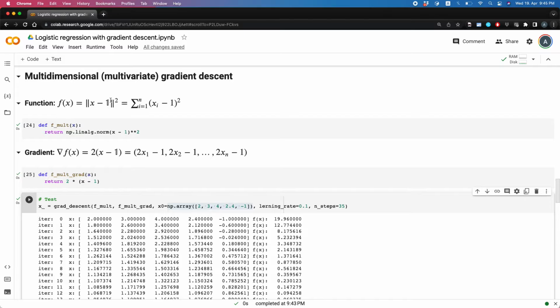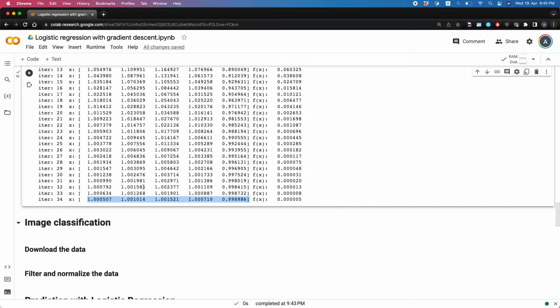So since this is also a vector of all ones, all elements would turn to 0. And then when we calculate this sum, it would also be 0. So now if we know that this value can never be negative, and it assumes a value of 0 for x being a vector of all ones, this means that this vector actually minimizes the function. So this is the right answer. We get the vector of all ones.